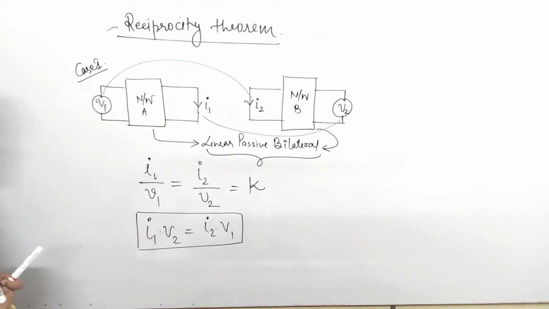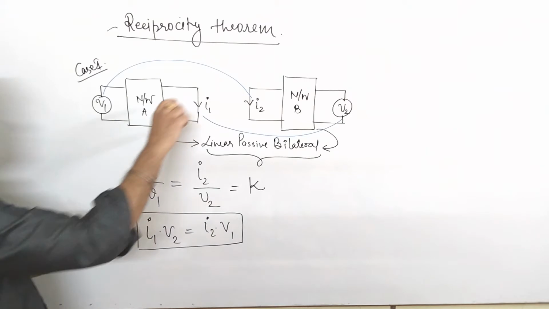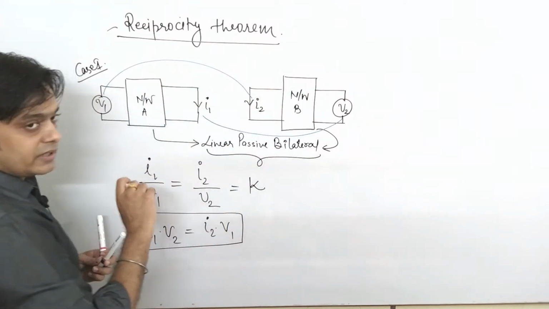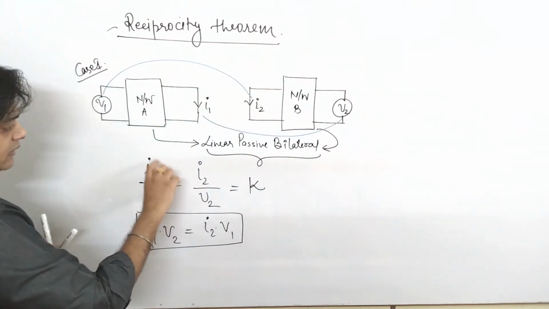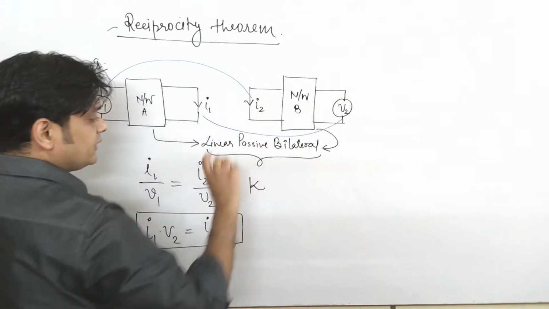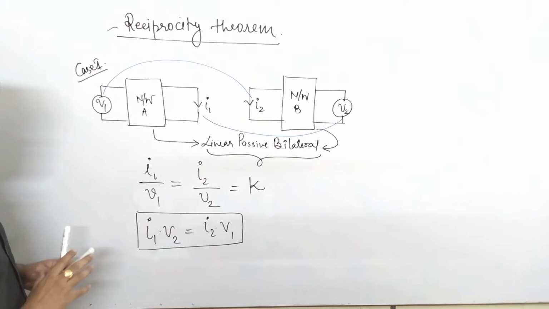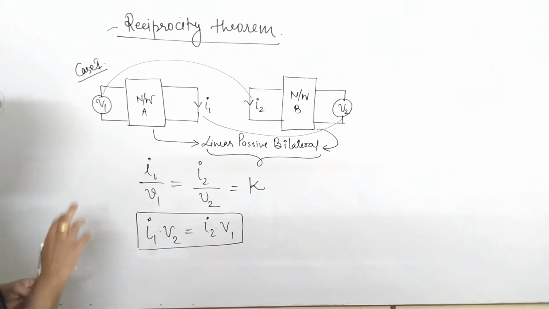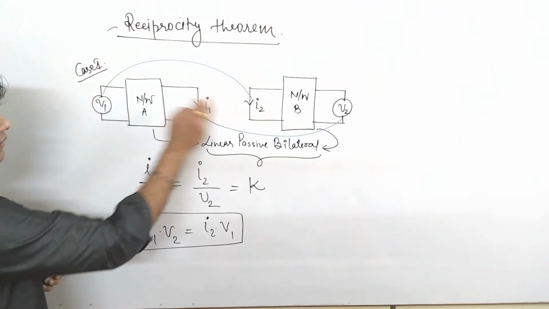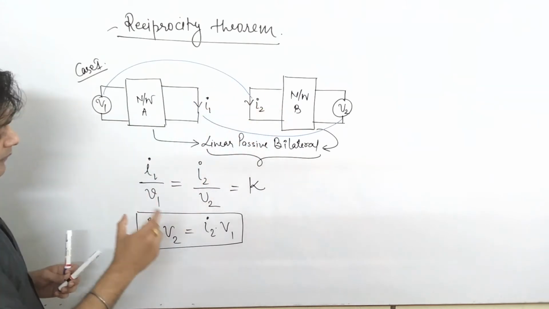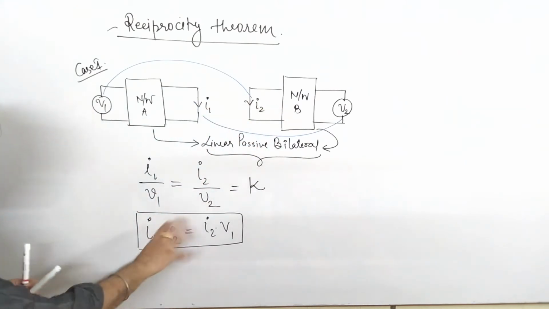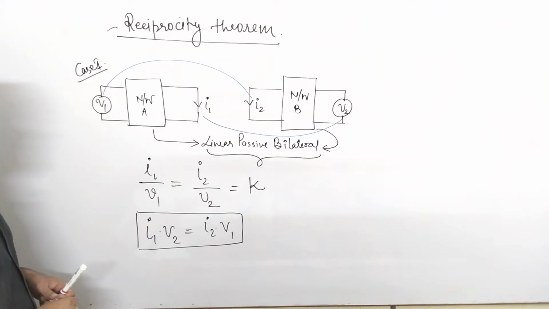Yes, very important thing. Why? Because we have already said that the ratio of this is constant. So I1 upon V1 is K. Similarly, I2 upon V2 is K. Then only you can say the networks are reciprocal in nature. So by directly multiplying V1 to I2 and I1 to V2, you will get this equation, and based on this formula, the problem used to come in the examination. So this is our case 1.